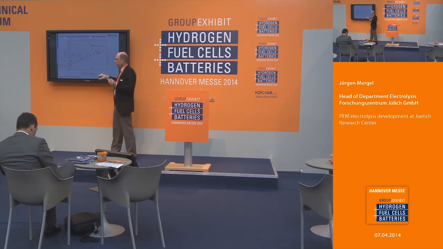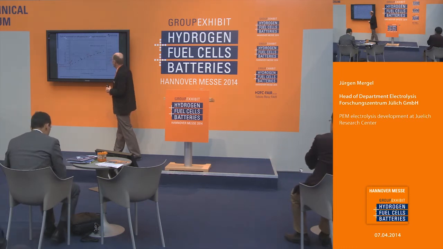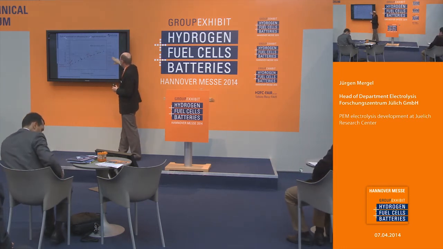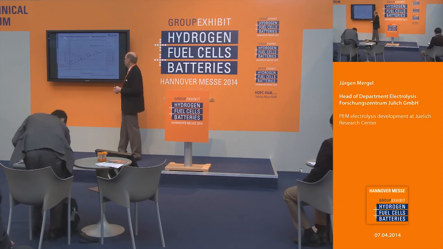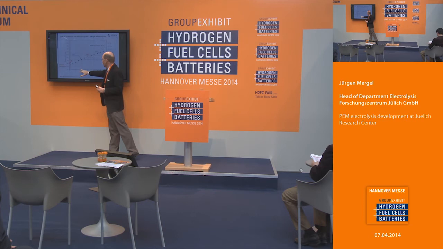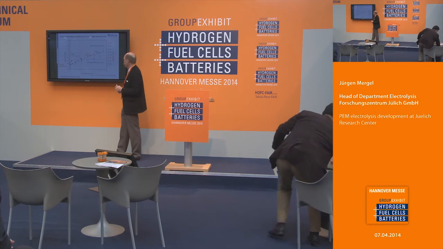But, next slide, that means also that you must pay a toll for the overload if you look at the efficiency. So if you run the system in an overload mode, like 300%, this is possible with PEM electrolysis, so you will have a loss in efficiency. But you don't need large electrolyzer units, you need only small electrolyzer units, which are possible to run also at high current densities. And the next slide, please.